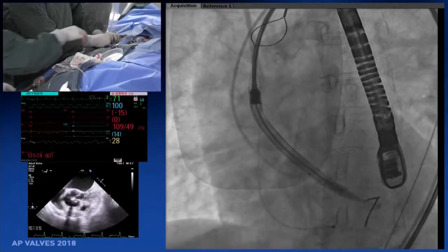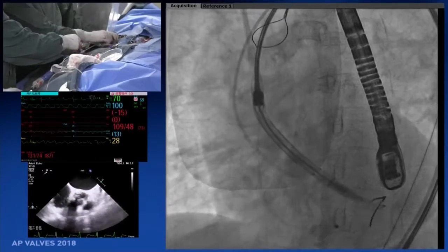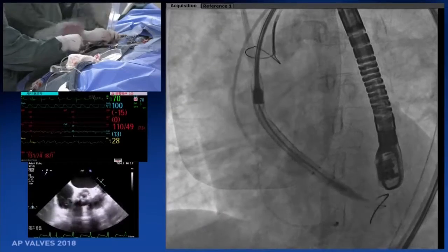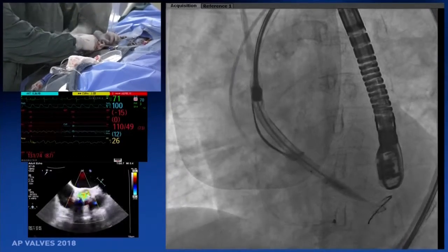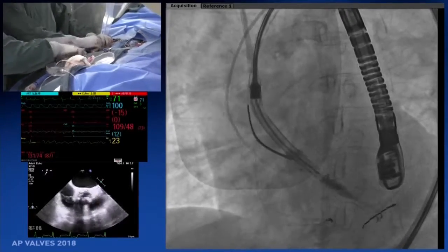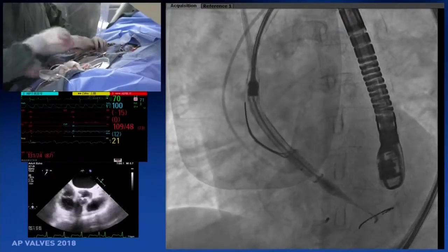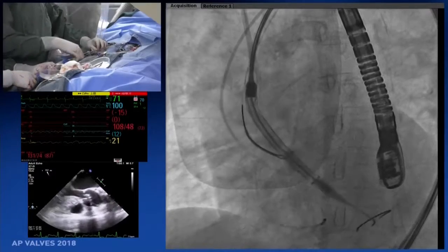Leave the snare at the tip of the delivery system, have tension there, and then pull the sheath back at the same time, and not too tight, so that you don't crimp it down. Actually, the snare can stay on the delivery system. Now pull a little bit. Maybe useful, but maybe not. You need to be able to pull on the tip. Eventually, this won't be at the tip.